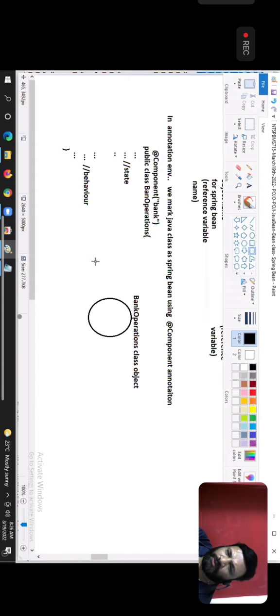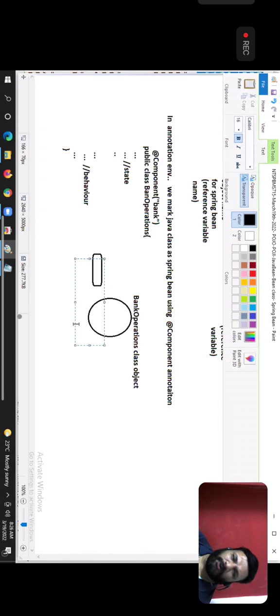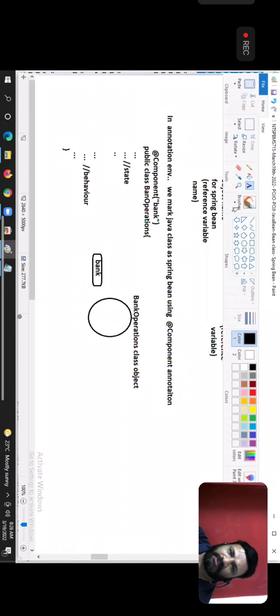For very few days we work with XML. Most of the time we will be dealing with annotations. Our primary focus will be on annotations. Only for a few days will we study XML, guys. Bank is the reference variable. I think you got clarity by seeing this.